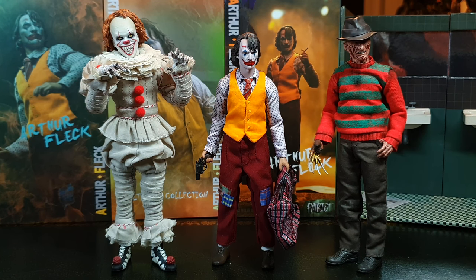I will be reviewing the red suit version very soon for you, so keep it locked on the channel for that video too. Can't wait to see the red suit version. He comes with two head sculpts. One of them is really angry looking. Big scream on his face. I really can't wait. And it comes with the chair that he sits in on the Murray Franklin show as well. And loads of other little goodies in there too.